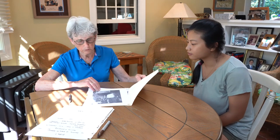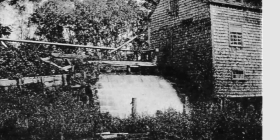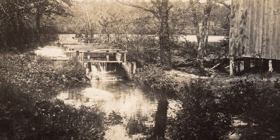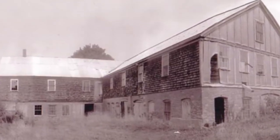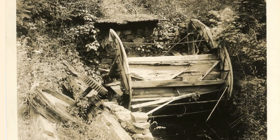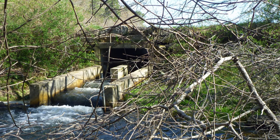I found some pictures that kind of help us along. Back in the day, the river was used for mills. There was a textile mill and a grist mill, right at Dexter's Mill — it was called Dexter's Mill for that reason. Mills want the wheel to go fast so they can get energy, and so they use a dam to keep the water back so that it flows heavier. And they did build a dam there. The mills went away, but look at what was left.